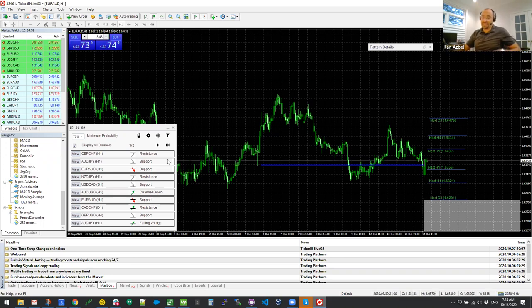Again, it's like the weather, right? So there's a 60% chance of rain or 70% chance of rain. Doesn't mean there's going to be rain, right? There could be rain, there may not be rain, right? So again, past performance might not be indicative of future performance, but certainly it gives you a good idea of the probability, right? And may even skew the chances of making money in your favor, right? So it's a really interesting filter.